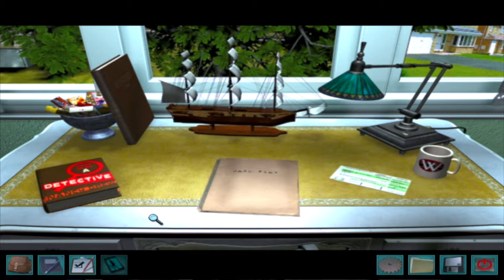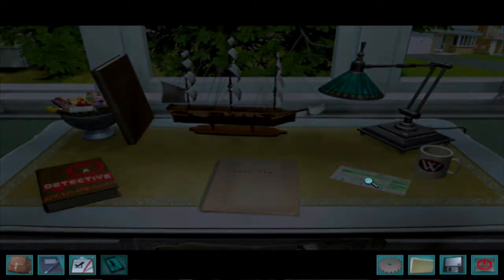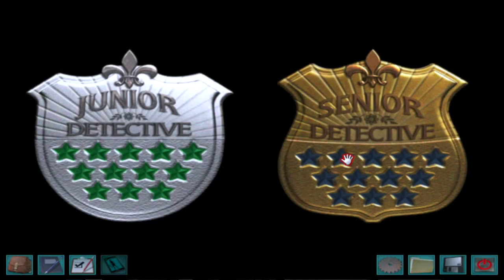I haven't played Nancy Drew in a while, or this particular Nancy Drew game in a while, since it came out. That was like years ago. And I haven't really played Nancy Drew games in about a year. I've been slacking. I haven't replayed anything. So basically what I'm saying is we're going to play this on Junior Detective, because I don't feel like dealing with Senior Detective. The puzzles are harder. I kind of want to get down to the nitty-gritty of the story, have some fun, chillax. So we're going to do Junior Detective. Maybe on the next one we'll do Senior Detective, but for now, we're junioring it up. So if that's going to bother you, lo siento, it's not my problem though.